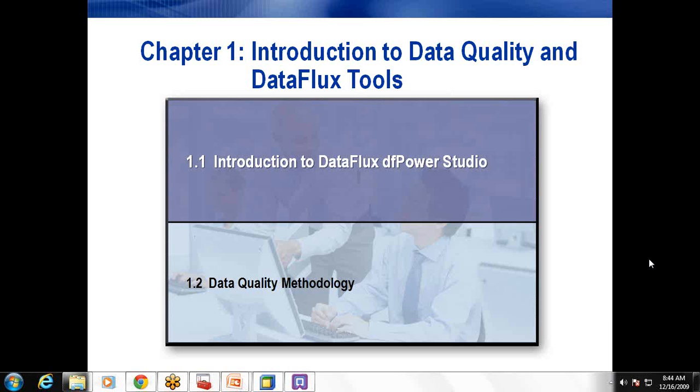Okay, cool. Good to hear that. So regarding Dataflux DFPower Studio, it is a Dataflux tool. We've got not only this one, you've got Dataflux MDM, master data management. You've got a lot of tools with Dataflux. Previous to this acquisition, or merger, you can say, SAS Institute and Dataflux used to be two different entities. Right now they are with the same names, but slowly they are converting to SAS names.